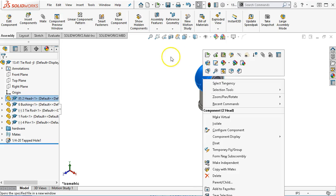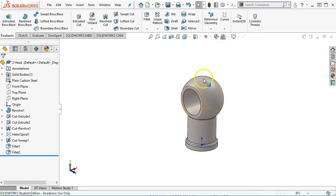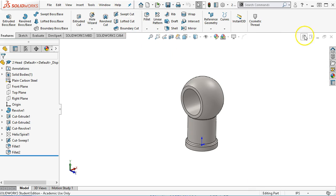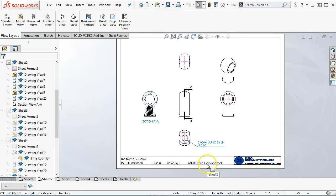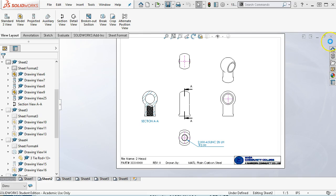Now, again, since I did not apply anything at the assembly level, we do need to open these parts up, so I can right-click on the component and then edit. All right, so material goes in, we apply it, we save it, and then I can close and go back to the drawing sheets. And at least for that one, since we opened it and applied those file properties, we'll have the plain carbon steel. So one more save. Yes, and then we can close it.